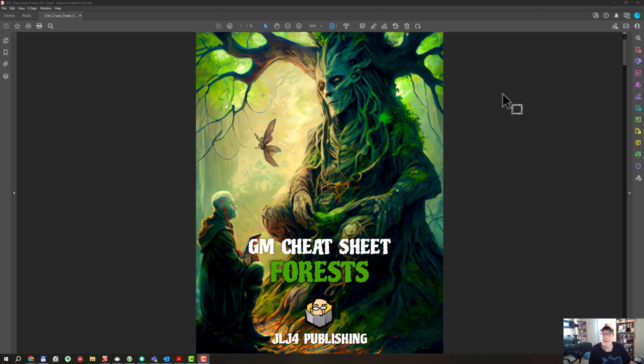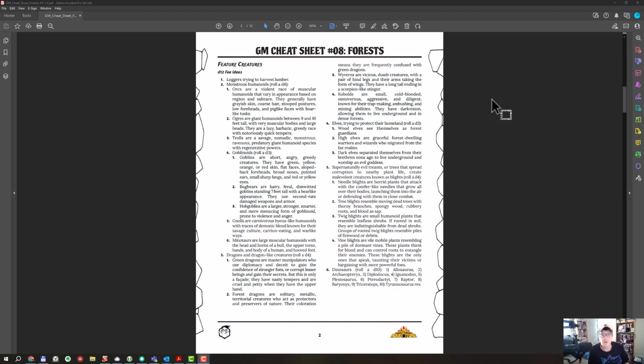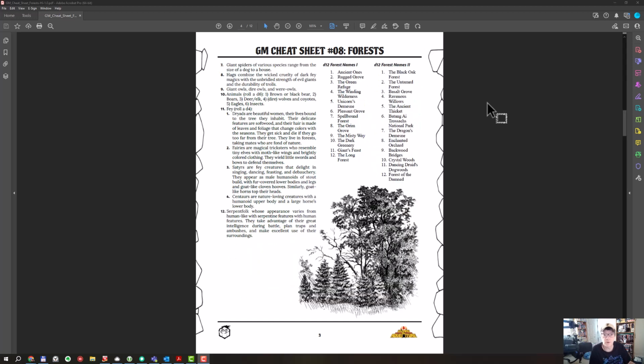And so here is the forest template, and I'm just going to walk you through what the pages are. If you're considering using it, then you know in advance what it's all about. So we start with feature creatures in the forests. A little bit of information, hopefully a couple of entries that are new to you, and at the very least we can use this as a checklist so you can say, yep, I've run that encounter, next idea, and then just go through, and over time you'll have had a huge variety if you run all of these feature creatures in your forest encounters and adventures.